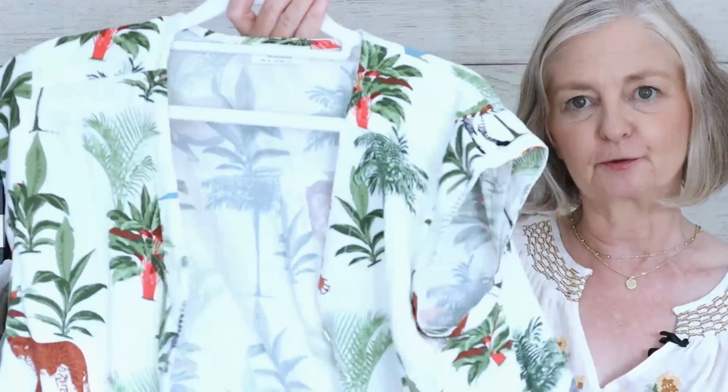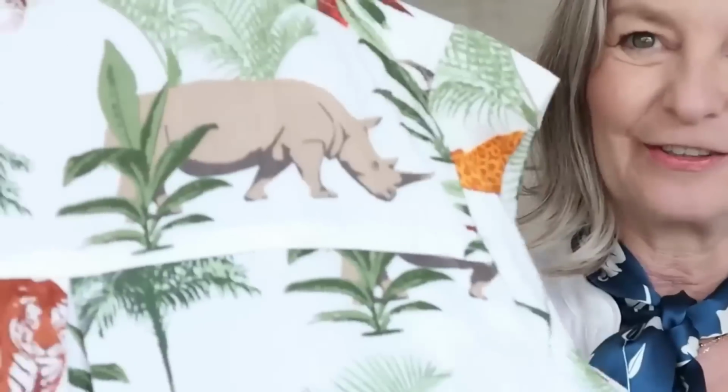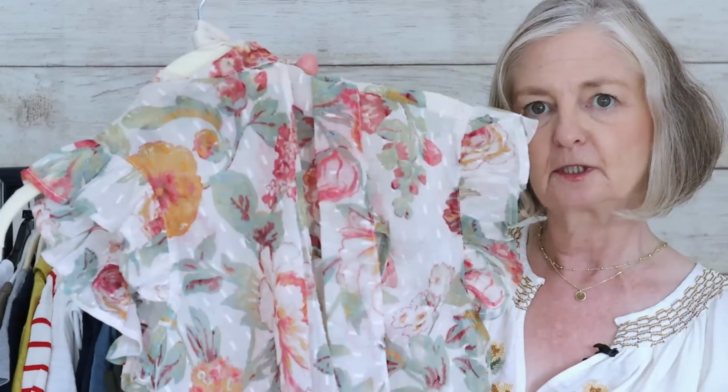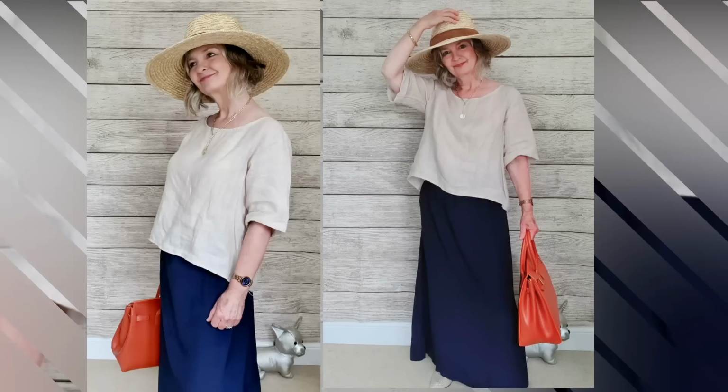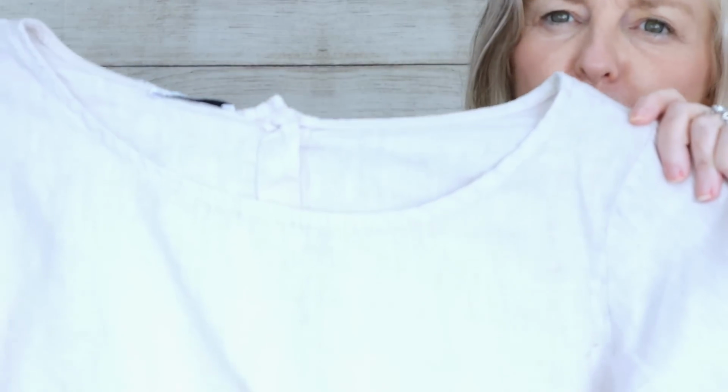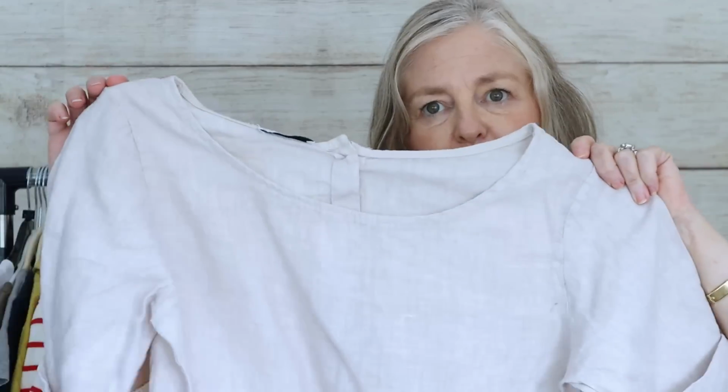And talking about ivory, it's not just plain. You might have something with some pattern or some design on, such as this one that I have with animals all over it. A floral design as well in an ivory, that's autumnal too, with those rusty colours and the sleeveless shape to it. So just to jog your memory of what you might have, that type of thing. And do you remember in August I wanted to wear this and it was missing, and I found it. My linen, sort of beigey, mocha, coffee colour, latte colour linen top.